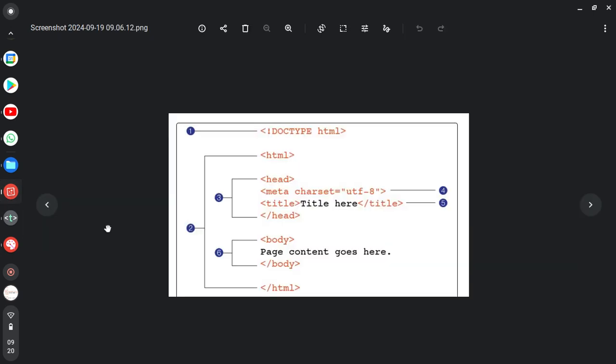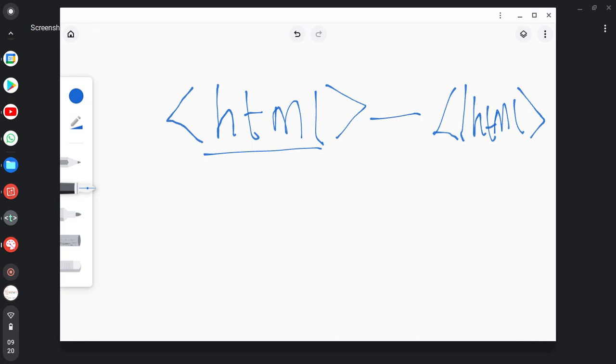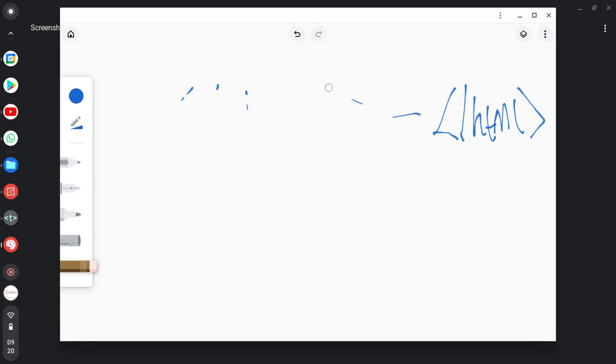You can see that we start with HTML, then we close, then we put the content inside, and then we finalize with it. Let me show you real quick. Let me just get rid of this, and then let me show you how it was.